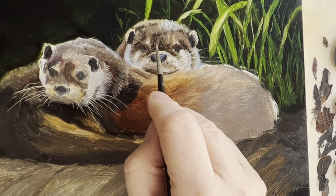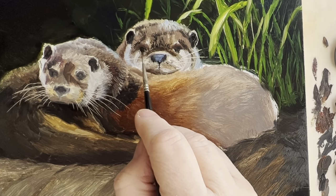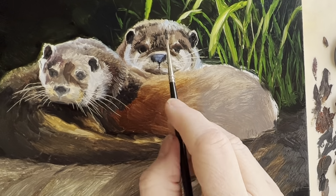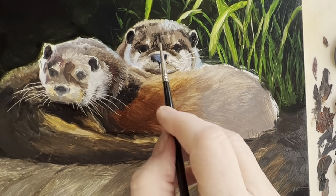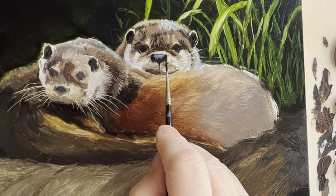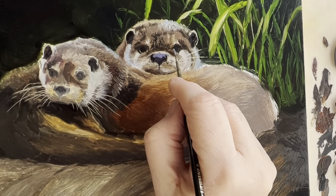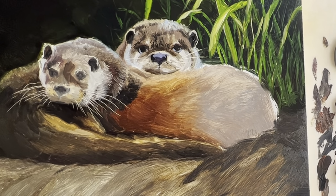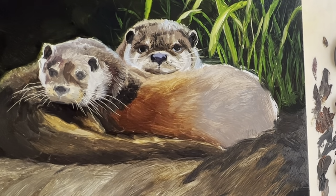And you can see how I stack the color. I'm putting the dark values in there and then popping around and changing over to some of the lighter values that overlap some of the dark values. So I'm having to be conscious of the direction that the hair is going, which way the layers roll, whether it's light on dark or dark on light, and I'm going back and forth with the whole thing. You can see how easily, when you have a good brush, you can get that detail in with just that one brush. I'm putting the fun detail in the little eyes and all that good stuff, and it's all happening with this small ivory rigger.